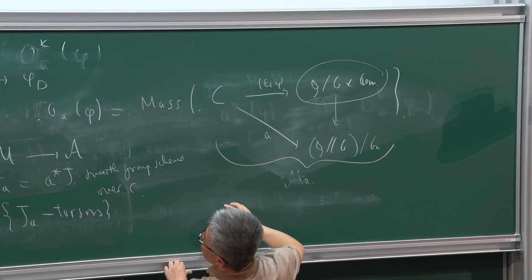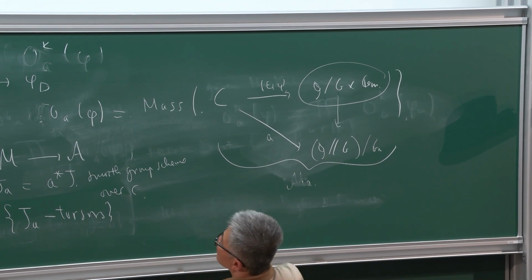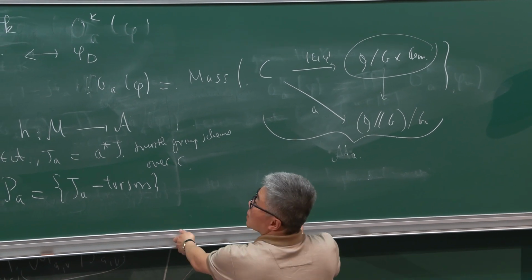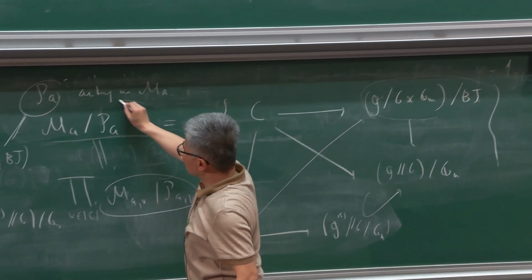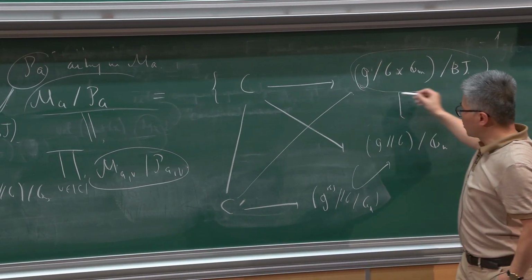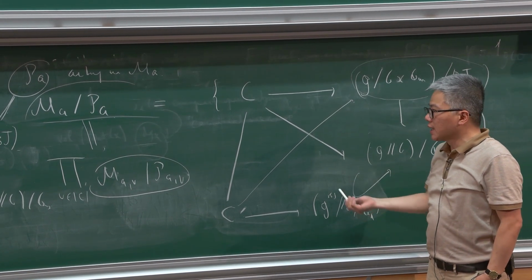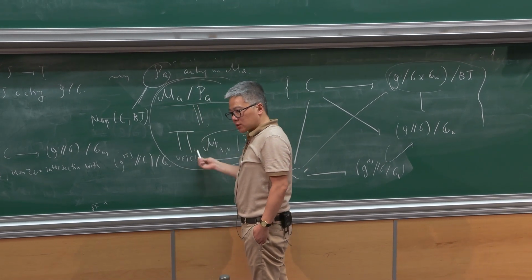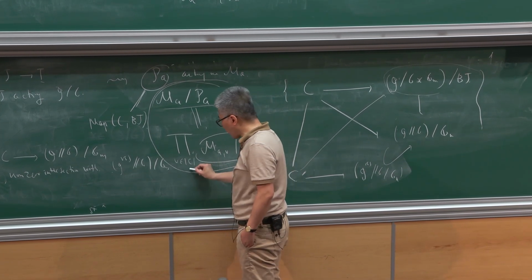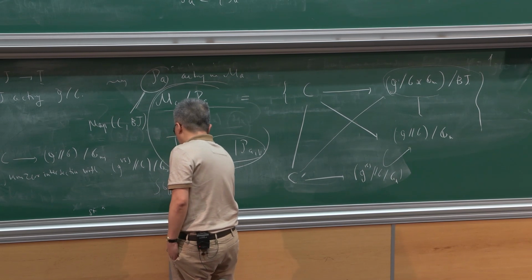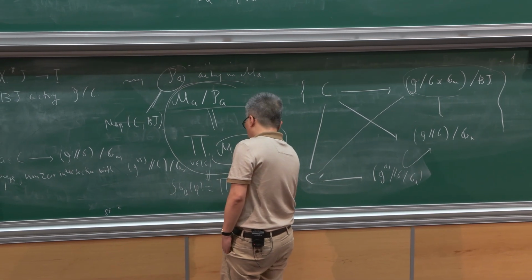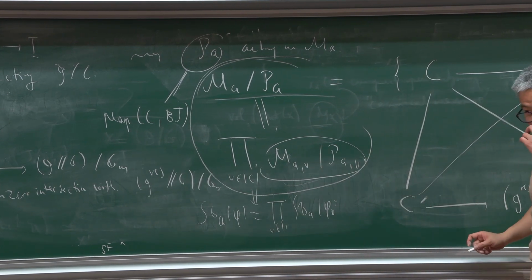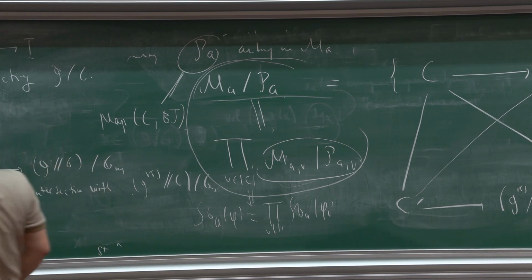So where do you put it? By putting BJ. Now this is in global. I think I erased my local things. So this formula, the fact that this complicated quotient is also an isomorphism over the regular semi-simple locus, implies this formula that the quotient MA mod PA is a product of local quotients, which is actually the stack that gives rise to the SO of A, of phi, is a product of SOA of phi V, for V the places that are not mapping into the regular semi-simple locus. All right, so this is the stable.